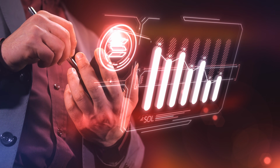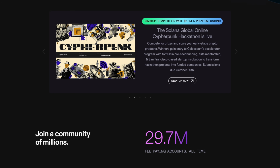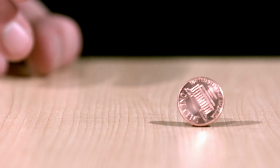Phantom launched in 2021 and quickly gained traction for its clean interface, NFT support, and easy connection to DeFi apps, especially on Solana. And since we're going to be hearing an awful lot about this Solana ecosystem, let's quickly cover now what that is too. Solana is a popular blockchain network used to send and receive digital tokens, build decentralized applications, and more. What makes Solana special is that it's fast. It can handle thousands of transactions per second, which is way more than Bitcoin or Ethereum. And in addition to being fast, it's also relatively cheap because the fees are much lower than many competing networks.